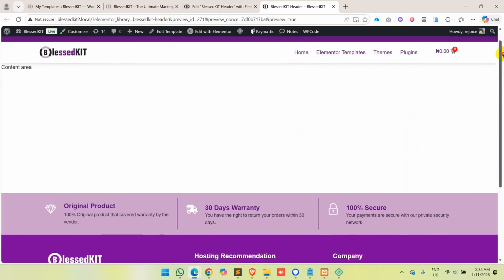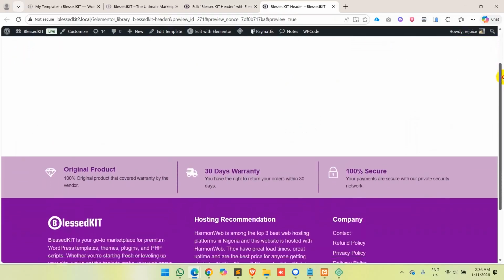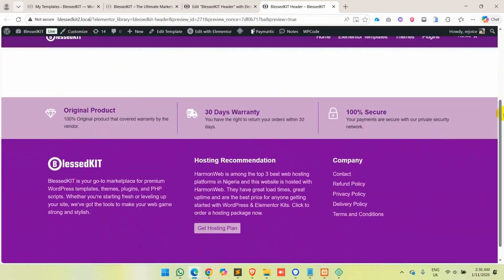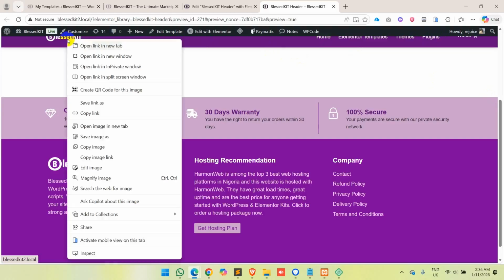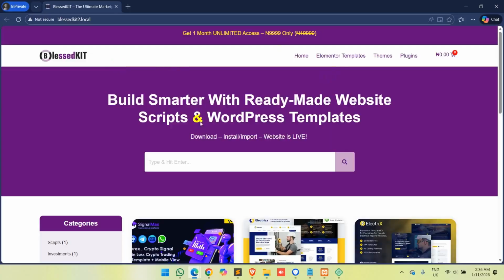When you scroll and this particular one goes off, you can see the header menu displays. It's because of this. Now let me view this in incognito mode where I am not logged in, so that you see how it looks. Let me view it in a private window. So now, this is it in a private window.